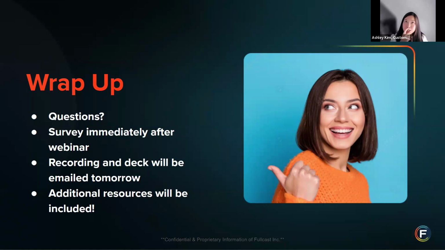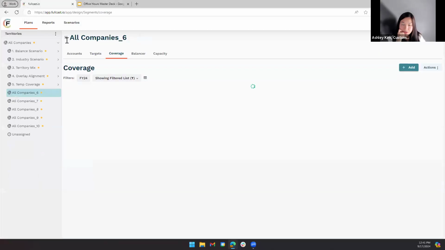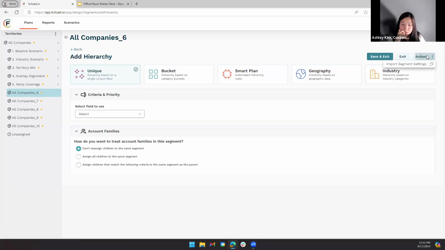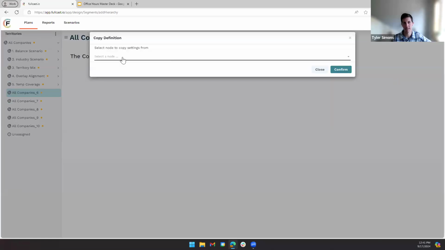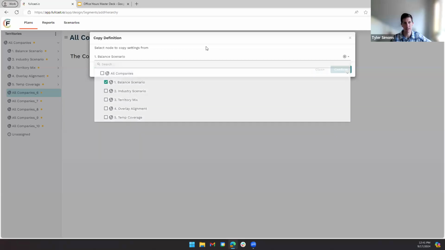Yeah. So actually one question about the copying. I haven't caught up on this functionality, the copying rules. When you were copying the rule over, that's just saying I want to use the exact same rule that I did in this other plan or this other hierarchy? Yeah, so I'll go import the segment settings, and then I was using this balance scenario.